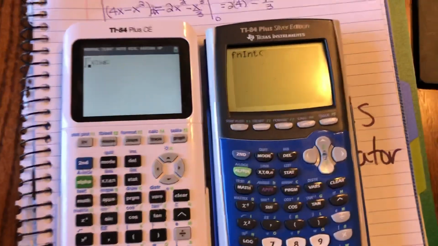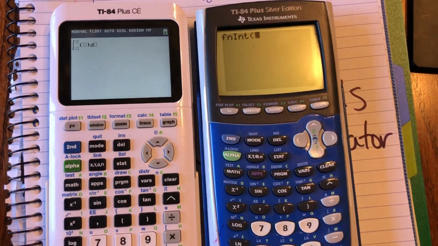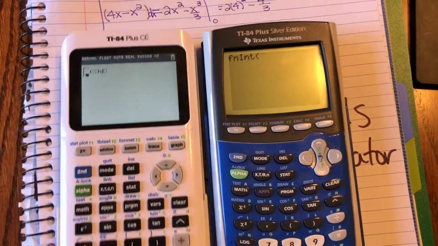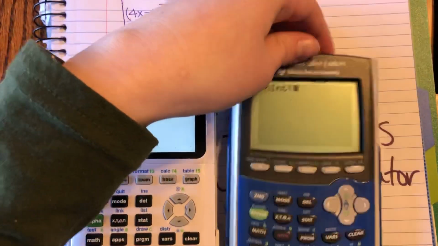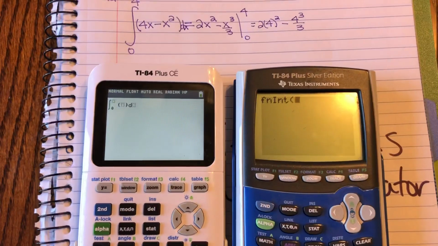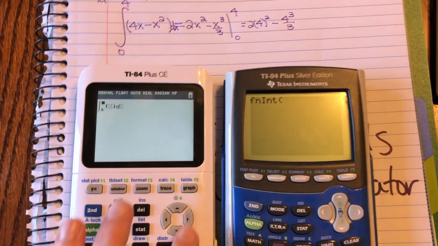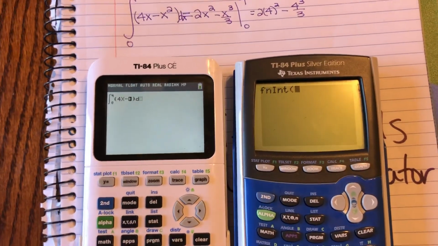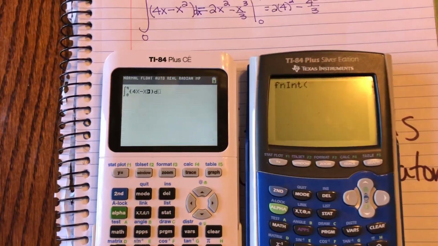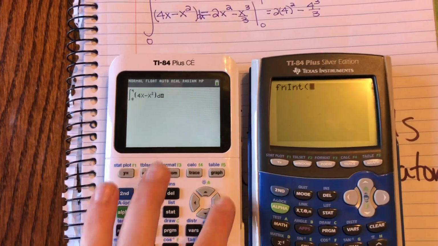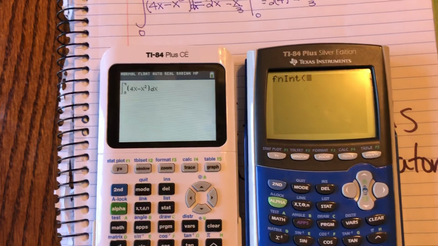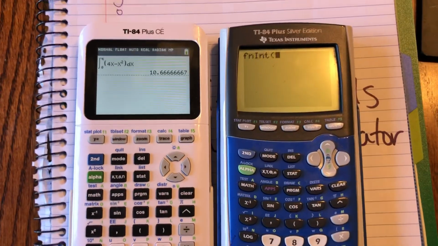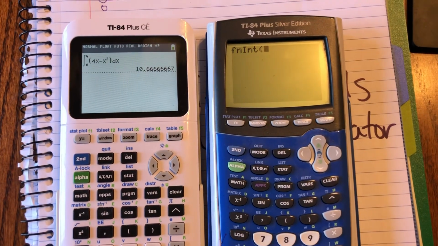Okay, so then you can see how it looks very different. A newer calculator is going to be much easier. You can definitely just see exactly what you're plugging in. You know, a lower limit of integration of 0, and then you hit next to 4, and then 4x minus x squared dx. Okay, over here, sorry, not so easy. You hit enter, you should get 10.6 repeating.